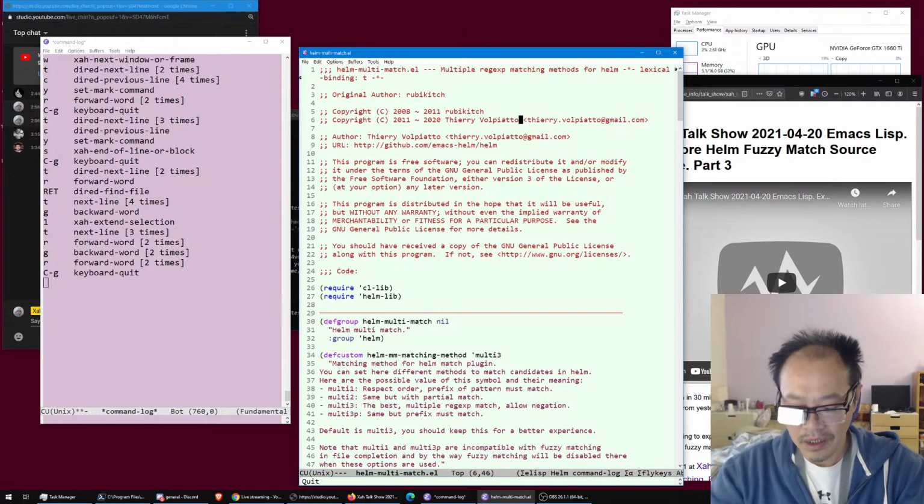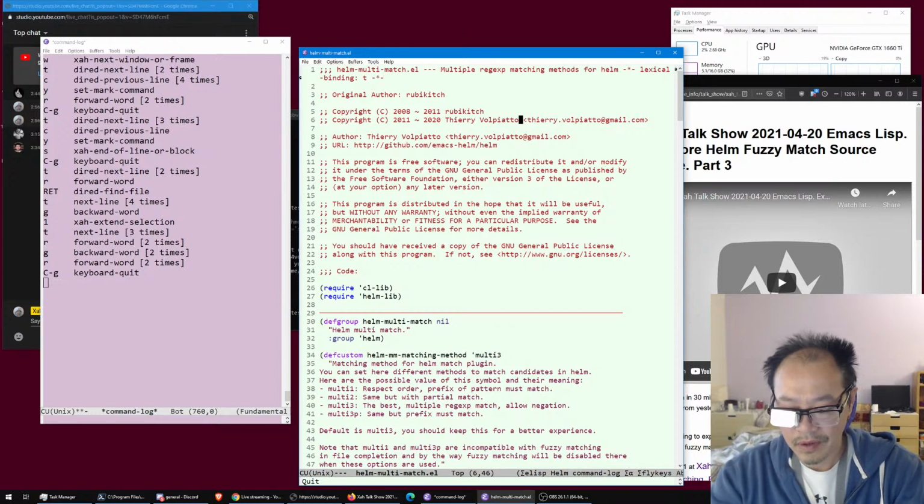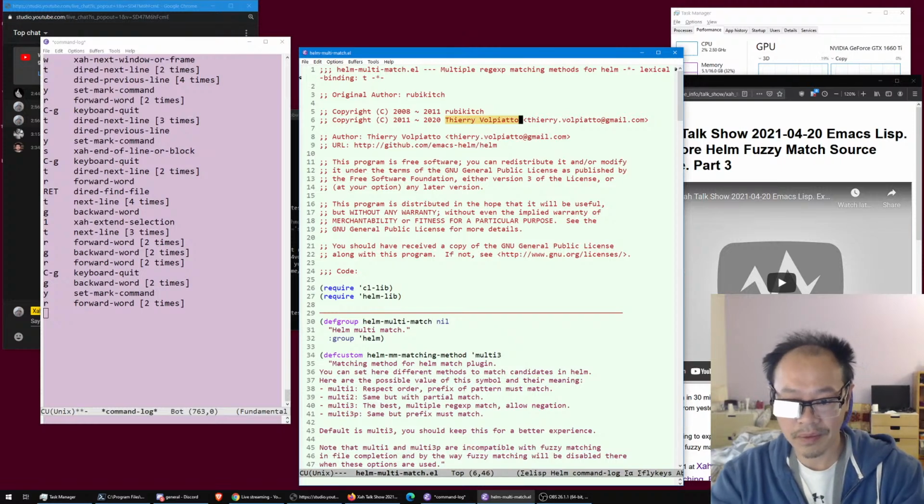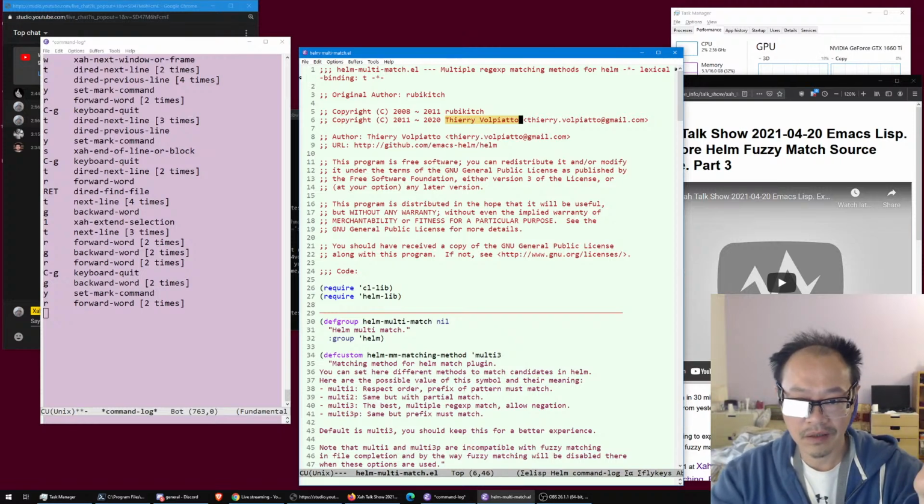So he's saying, which I don't agree, because every Emacs Lisp coder or user, once you use Emacs for a few years, you have your own way and you think it is the best way. So I use stuff like keys. Then there's Doom Emacs, there's Space Emacs, then there's Helm.